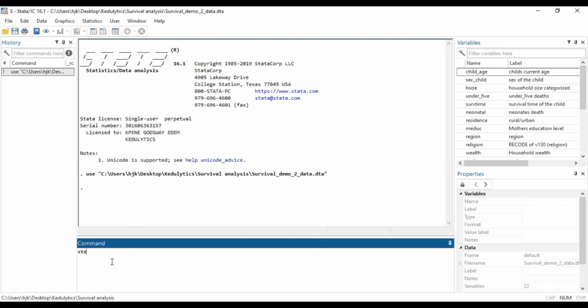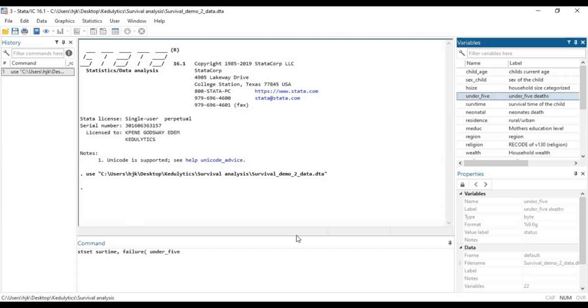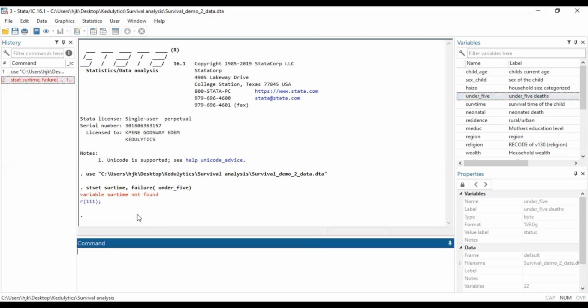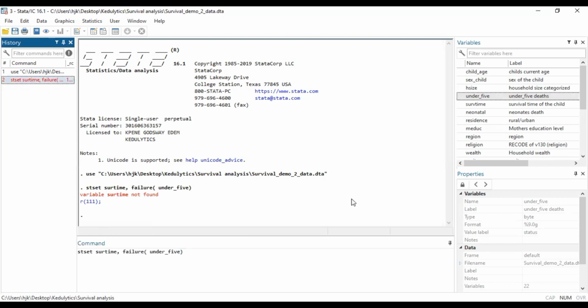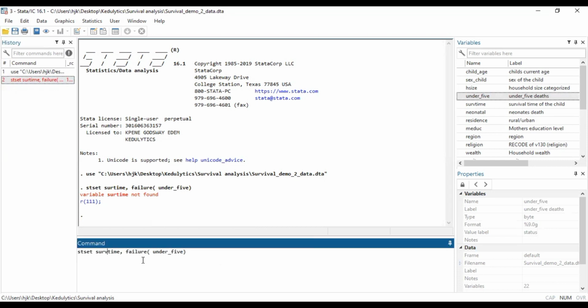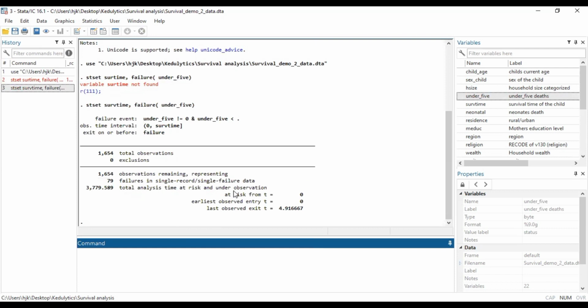So first of all, we set our STATA platform to the mode for survival analysis. To do that, we use stset, with the time variable, and then the outcome, which is good. Okay, there's a V here. All right. So now we are interested in running the Cox proportional hazard ratio.